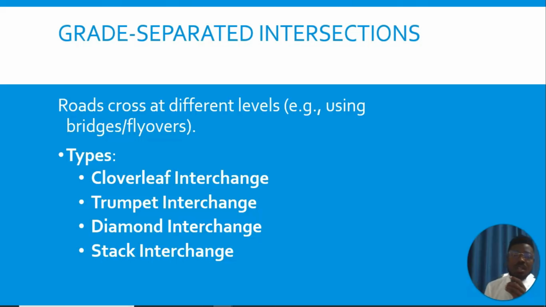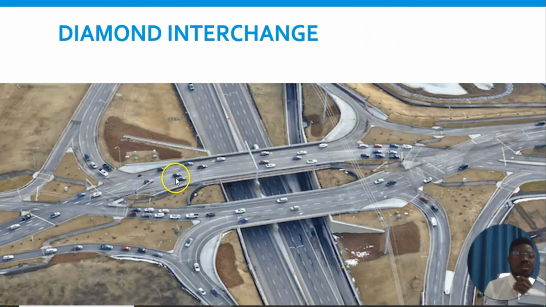In one of the videos, I already explained what we call ramps. It's just a road that leads to the highway. So sometimes we have signalized ramps, and we have the on ramp and the off ramp. We've explained that before. And this is an example of a diagonal interchange. This is just a pictorial example of that.